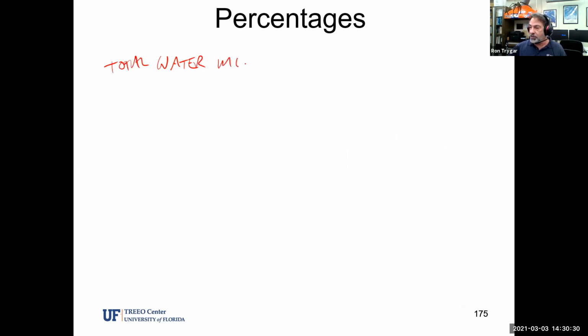Let's say that we have service connections in town, and we're going to say residential meters, not commercial meters or anything like that. So the total residential water meters is going to equal 2,880 residential water meters. And we want to change these out on a meter change out program, and we're going to change out 10% a year. So how many would we be changing out?